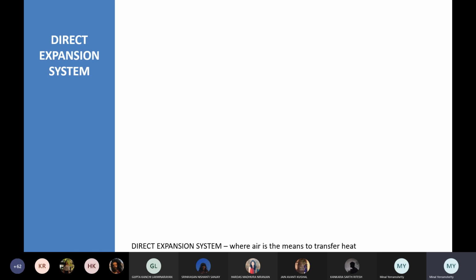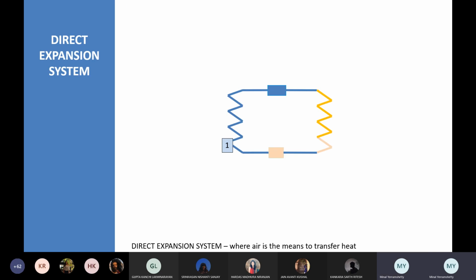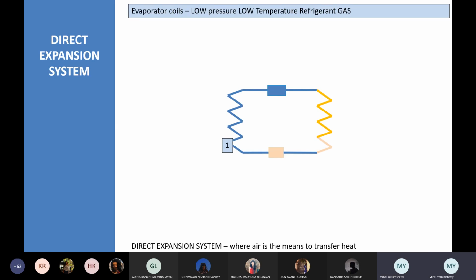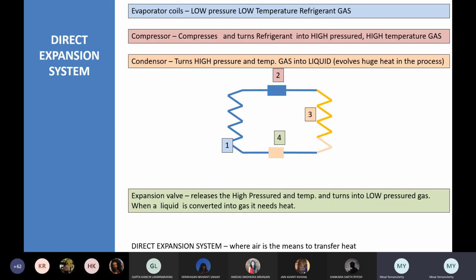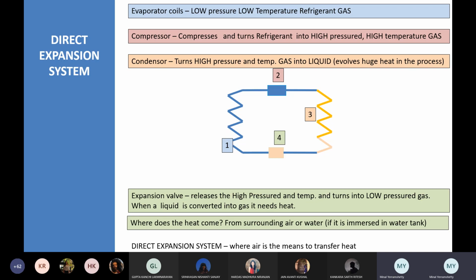ठीक है. Direct expansion system. I want to show the difference. That's why I am doing this again. Sorry. So I'll quickly go. It's the same. Okay. This was very easy for me to do because I just had to copy the diagram here. But difference ये star है. ठीक है. The fan. Okay. Now this fan वहाँ पे क्या था? कुछ नहीं था. Okay. वहाँ पे water था. यहाँ पे क्या है? आपका fan है. So this dabba is now not filled with water. It is filled with air.